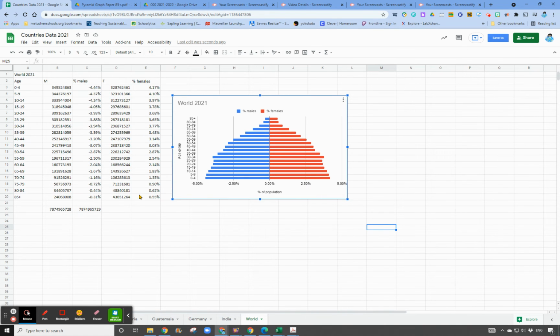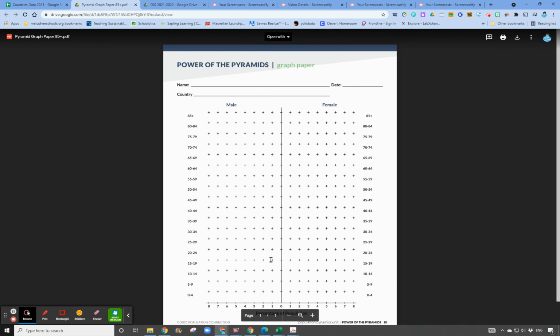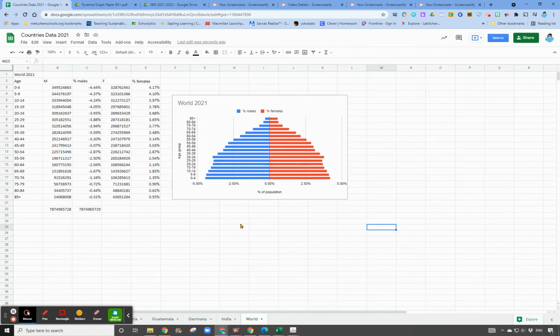This is pretty much it. Now, if you are comparing different countries, you might have to adjust the axis a little bit so that it's all the same. So if you are making a graph where it goes from 0 to 5%, you want all of them to go from 0 to 5%, and you want all these graphs to be more or less the same size so that you can actually compare them, right? If you're graphing it on paper, that's already set because the axis is already set and the height of this and the size of the paper are set, but Sheets would just adjust to whatever is going to fit nicely on this page.